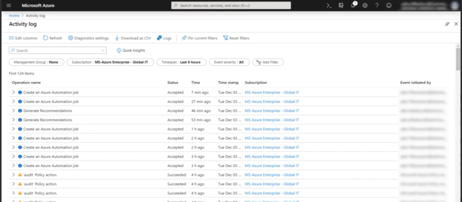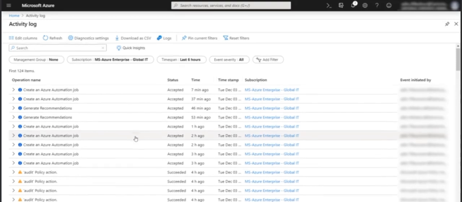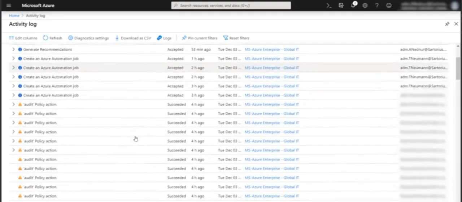At this time, I'm logged into the Azure portal, connected to my subscription, and I search for activity log in the search box. As you see, I can see all my operations that have happened in the past and that are probably currently occurring. So if there are any activities that you or your team members have done in the past, it's all going to be visible here.